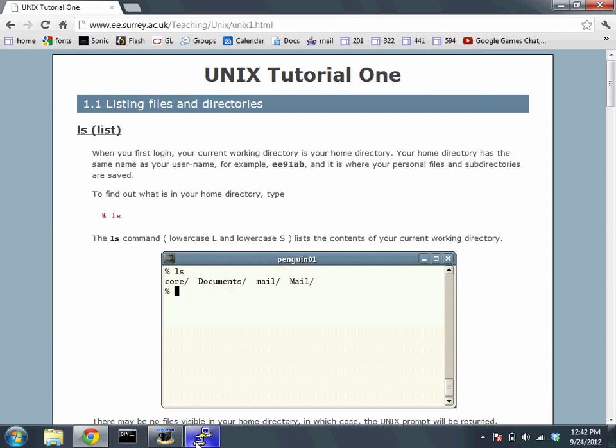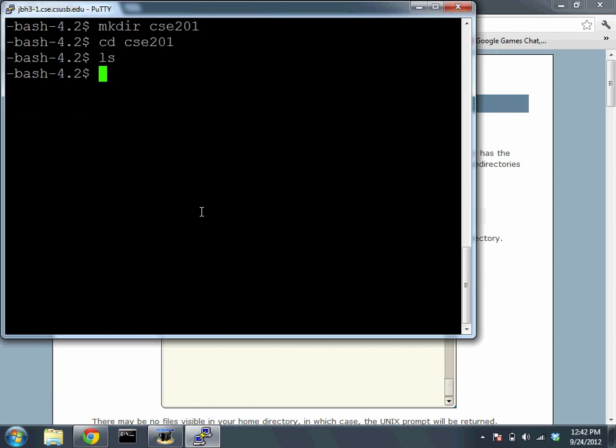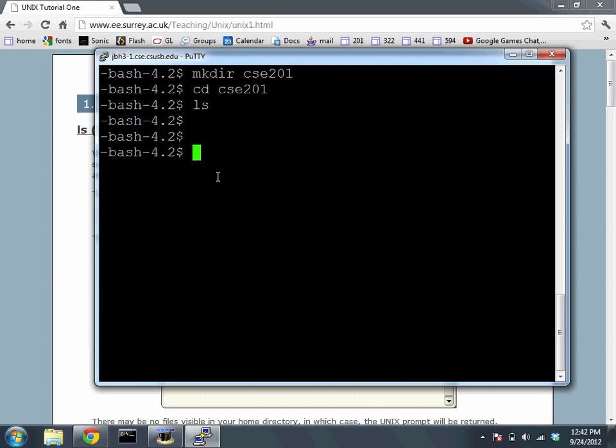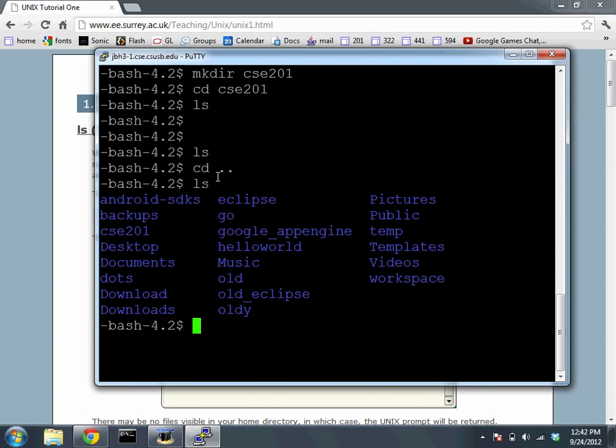But now on Linux it's going to look different. Let's see if I'm still in there. Yeah, here I've logged into one of the lab machines. And so I can use ls here. This is my home directory. pwd, print working directory. This is the path in the folder hierarchy in the labs.